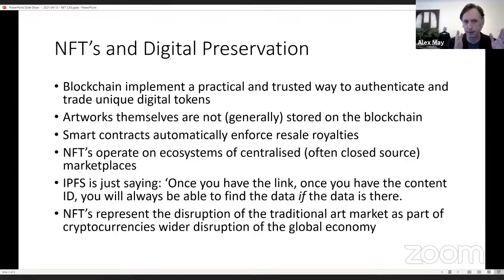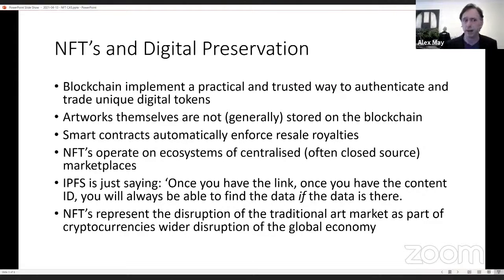So if I've got a data file, which is the artwork, and somebody trades the token and wants to access the artwork, they still have to download it. It's still like transferring a file. But if that file is no longer available on the internet, it's gone. And there's already a growing number of NFT artworks which are disappearing. If you've bought one and the file no longer exists, your money is gone, because you cannot sell that. You probably could try to sell it to somebody, but it would be a fairly fraudulent thing, because the actual asset itself no longer exists. So I see that as quite an issue in terms of trust, and a fundamental issue with the system. I think it's solvable, but a lot of people are buying, making and selling these things without being aware of this issue.